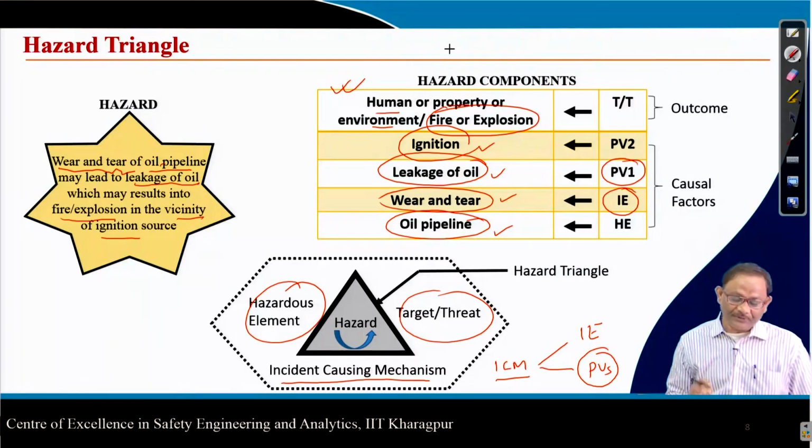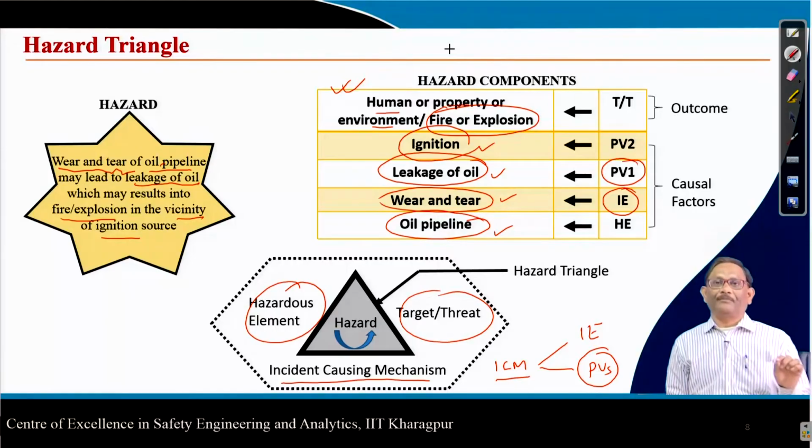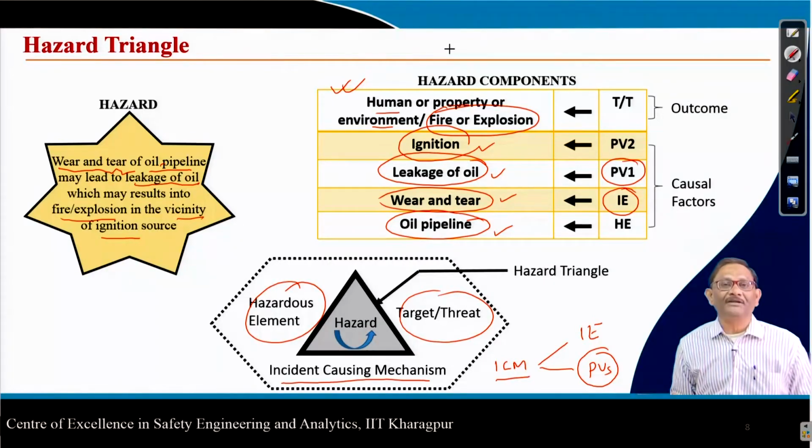You are also in a position to find out the appropriate safeguards in terms of risk control measures or risk control systems. All those things are possible much before the hazardous state is converted into an incident state. So that is the sole purpose of hazard triangle. If you say fire is a hazard, we will not accept it. If you say driving a car is a hazard, or the faulty equipment is a hazard, we are not going to accept it, because it is not giving you the complete picture.